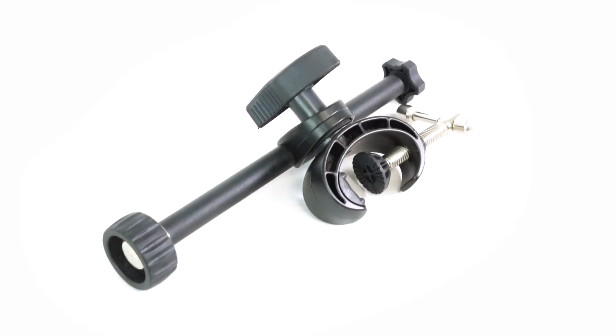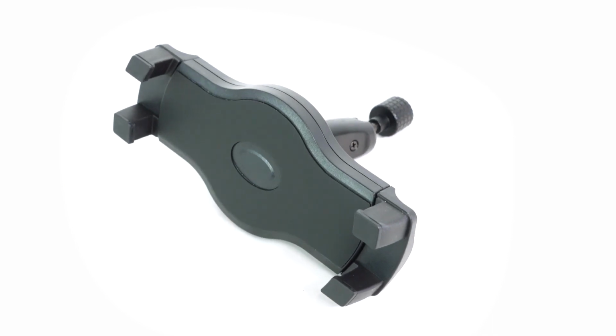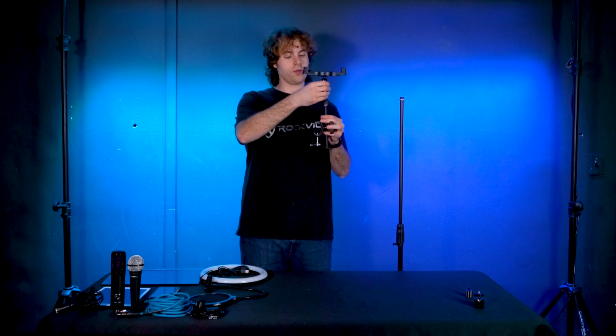So right here we have the arm for the smartphone holder, and then we have the smartphone holder itself. So we can take the smartphone holder and screw it onto the arm like so. And then to attach the arm to the stand itself, we're going to want to make sure there's plenty of room here on this clamp on the arm.